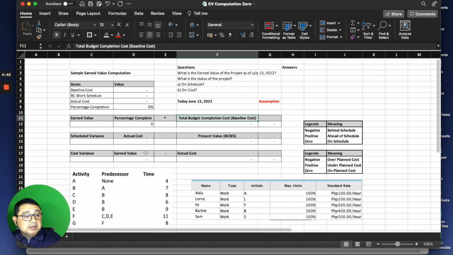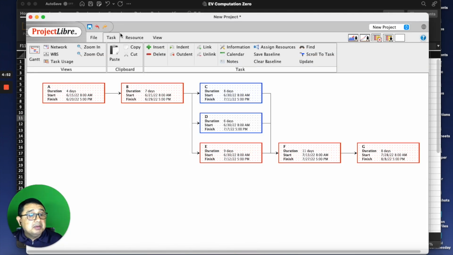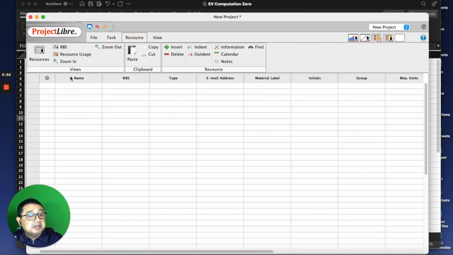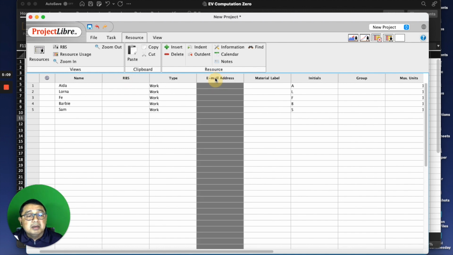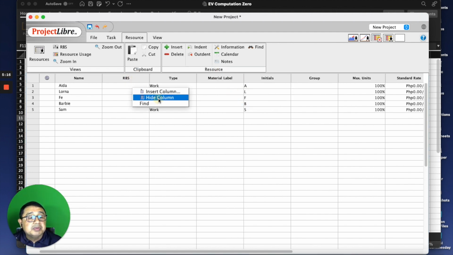But we will also need, prior to establishing baseline cost, BCWS, actual cost, and percentage completion, to enter the resources first. So we have Ida, Lorna, Fe, and then there's Barbie, and then Sam. We can hide the following because we don't need them yet.